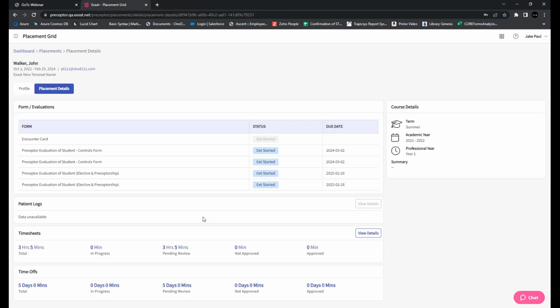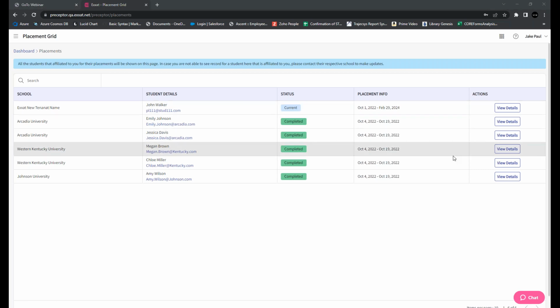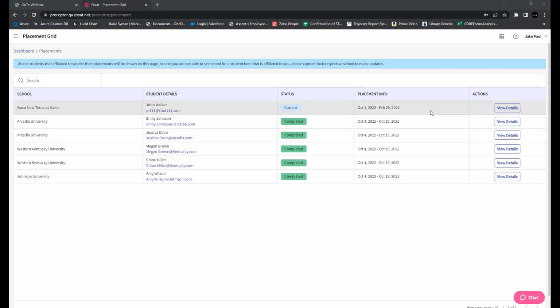Yeah. So this is one of the basic things that would really help preceptors with this login, that they can see a consolidated view of all the learning activities that a student has, and if they are tagged on it, they can simply work on these learning activities from here itself. And then again, if they're working with multiple students, they can see all of these students over here, and they can choose to act on the learning activities for the student. So very soon we're also bringing out functionality where you'll have a column over here that tells you if there is any pending action with you that you would want to take on them, so that you don't have to browse through each and every student placement to see whether you do want to complete some pending tasks or not.